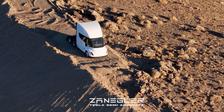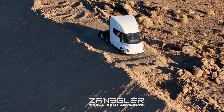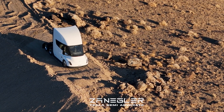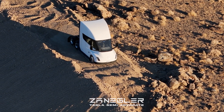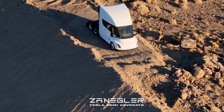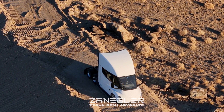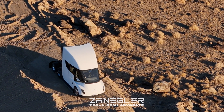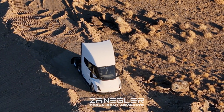The first fun fact is that the torque drive axle with the two plaid motors that disconnect and allow the efficiency drive axle to carry the load on flat surfaces and situations where the power of those two plaid motors on the torque drive axle are not needed — that is the breakthrough that makes the Tesla Semi what it is today.